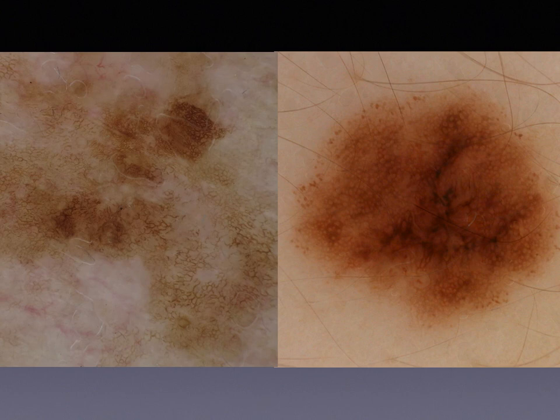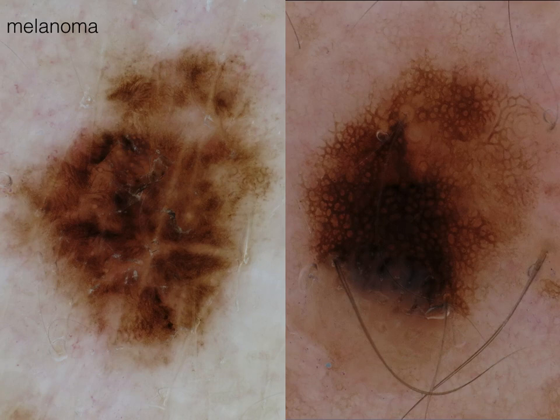Here, another example of a solar lentigo displaying circles. And here, a comparative example between a solar lentigo on your left — very evident holes of the network — and a nevus on your right where the holes are not so evident and the lines are somehow thicker. Here is a comparison between a melanoma and a heavily pigmented solar lentigo. In the melanoma case, the network is severely disturbed and the architecture is completely destroyed, while in solar lentigo we still can see the typical network with large holes and hyperpigmentation in one part of the lesion.